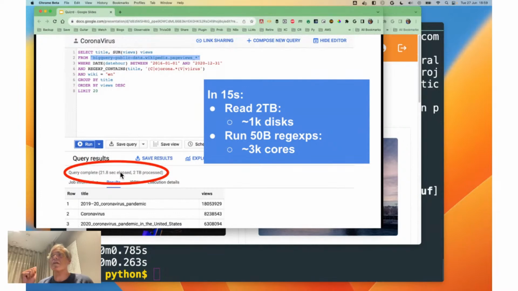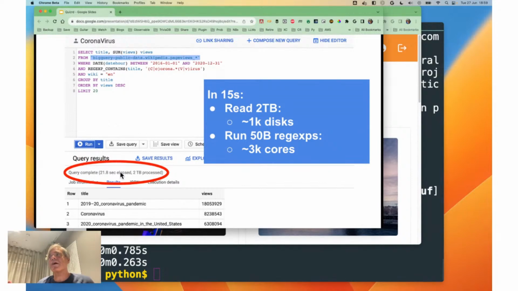I just looked at the cost of running regular expressions in a very simple program and extrapolated how fast it would run on a laptop or on a commodity server, and then extrapolated it to the amount of queries I'm doing per unit time with this BigQuery session. And this is what the numbers fell out to. I would take this with a grain of salt. It's a very rough approximate calculation, but the point is you're getting thousands of computing elements.